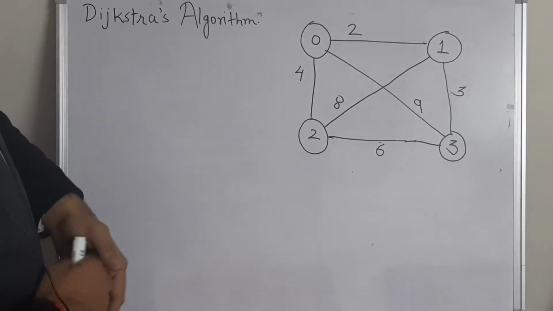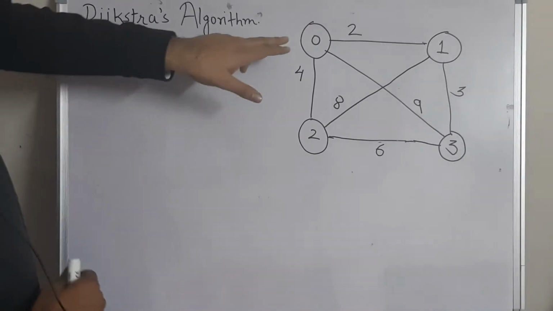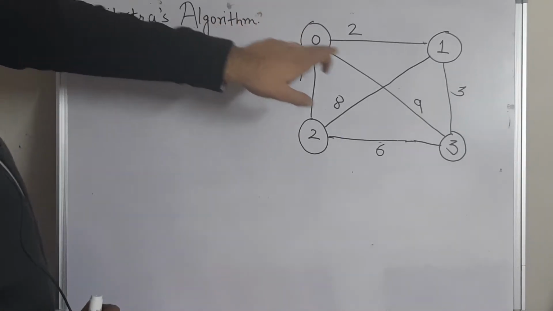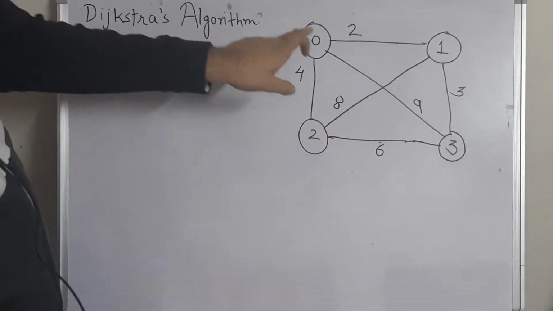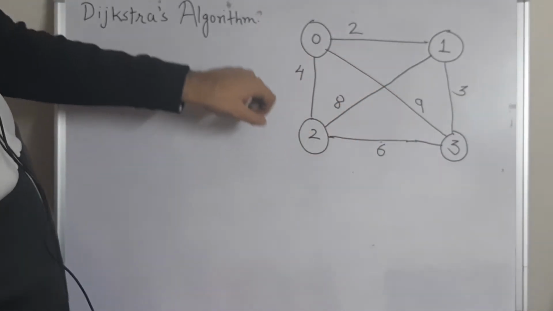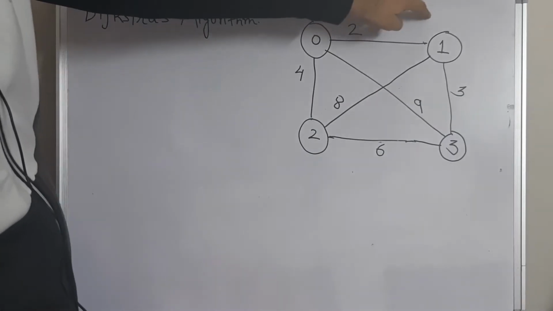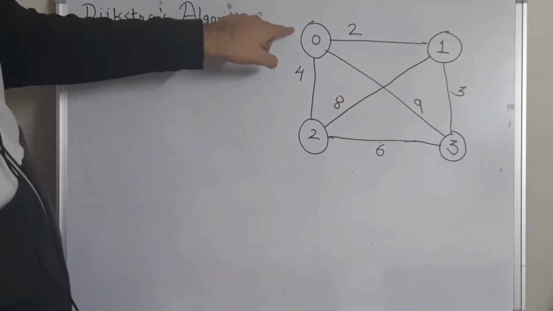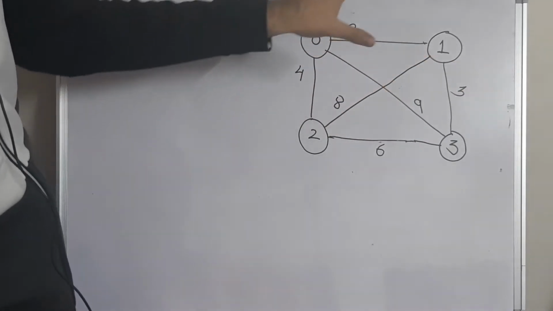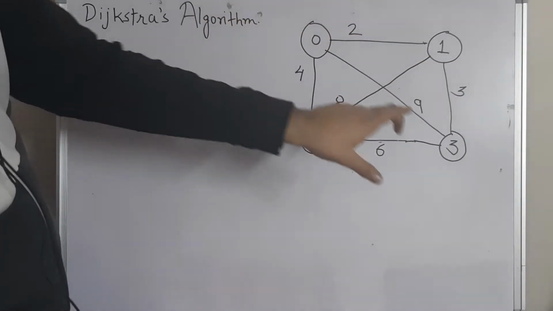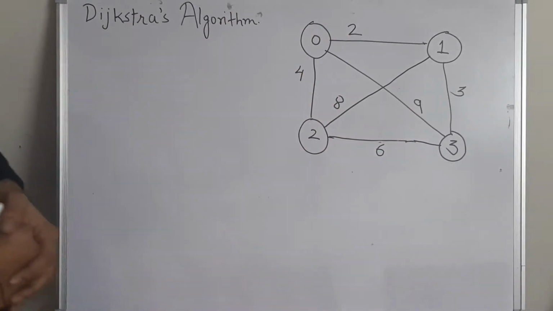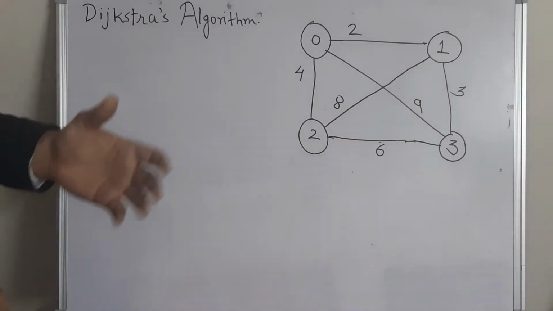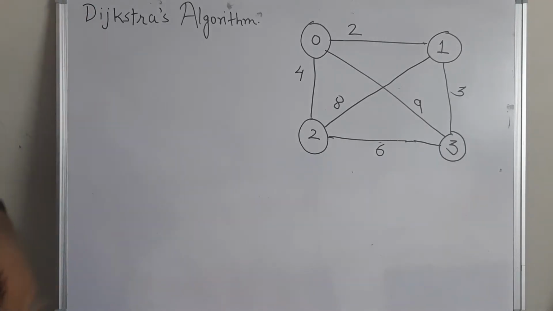There are various paths from one vertex to another. For example, the distance between 0 to 3 is 9, as there is a direct edge between 0 to 3 with weight 9. If we consider the path 0 to 1 and 1 to 3, the distance between 0 to 3 will become 2 plus 3, which is 5, which is less than the distance of the direct edge between 0 to 3. So we need to consider all the edges and find the minimum distance path from a given vertex to another vertex. So we will use Dijkstra algorithm to calculate the shortest path between two vertices of a given graph.